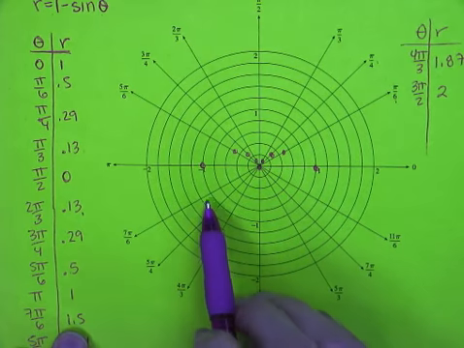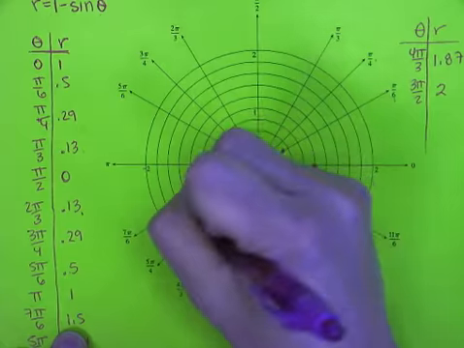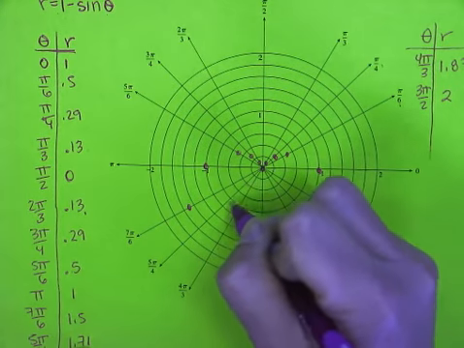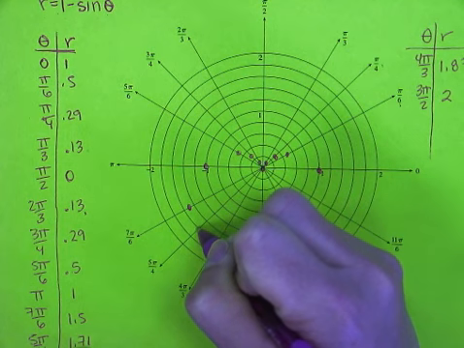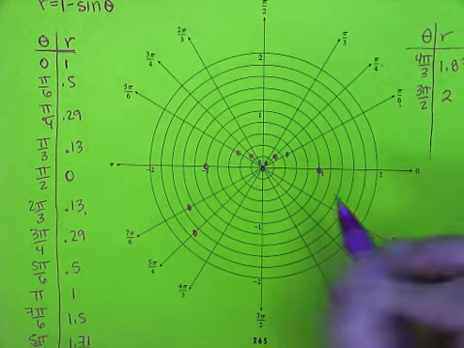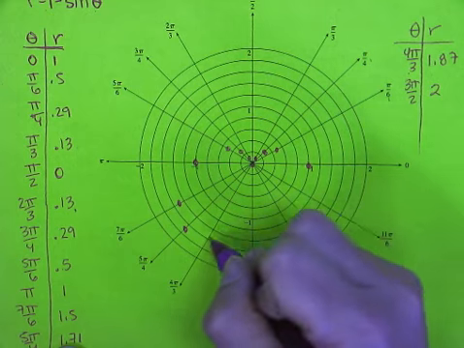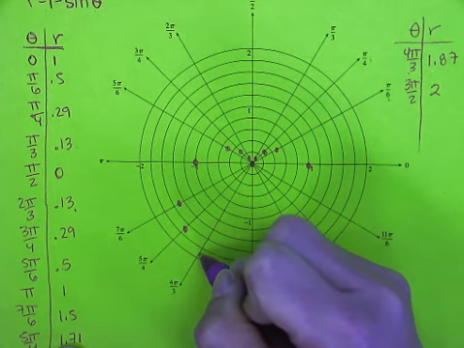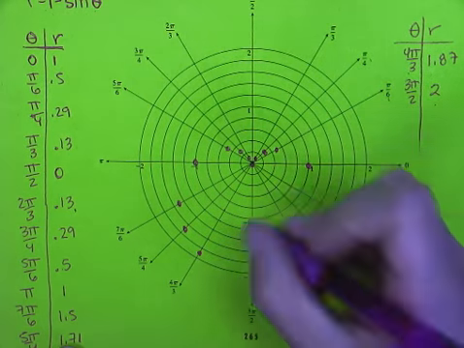Now I'm at 1.5, so let's see, 1.2, 1.4, there's a half more. And 5 pi over 4, I'm going to go at 1.7, so there's radius 1, and 1.2, 1.4, 1.6, and 1.7 is going to be in the middle there a little bit. And then 4 pi over 3, I'm going out to almost 1.9. So here's radius 1, 1.2, 1.4, 1.6, there's 1.8. I'm going almost all the way out to 1.9. Okay. And when I come around to 3 pi over 2, I'm at 2. So I'm down here like this.